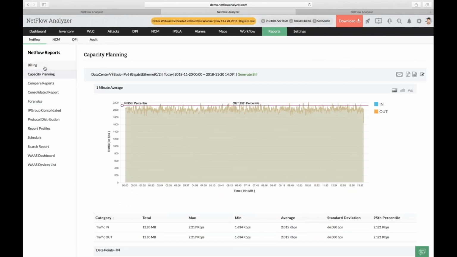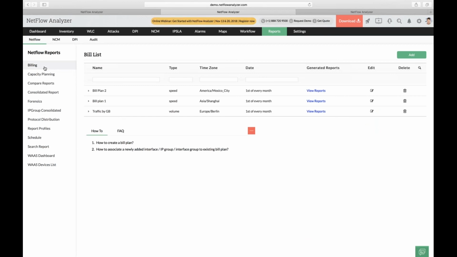The next type of report that we are more focused on is billing. Say, for example, you are an ISP who generates a bill every month in order to get revenue from your end customers, or simply you are an end user who gets an internet connection from multiple ISPs. Either way, you're more focused on your utilization, and you're more bothered about whether you're being billed properly or genuinely, and you want a quick insight into the utilization of your network so that you can change the plan and so on.